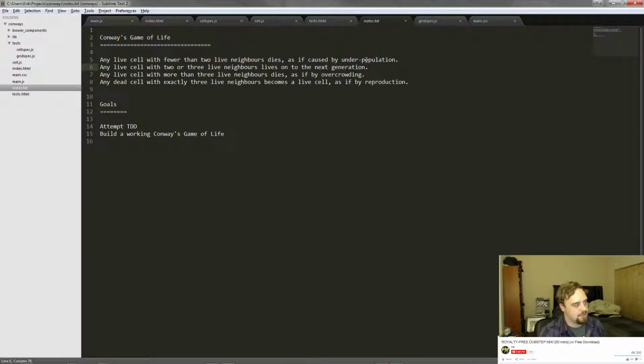So cells have neighbors. And cells have different states. They have alive and dead. So we could probably represent that as a Boolean, because you're either alive or dead. You're nowhere in between, depending on what you subscribe to. So yeah, I think the first thing there is to query for neighbors.